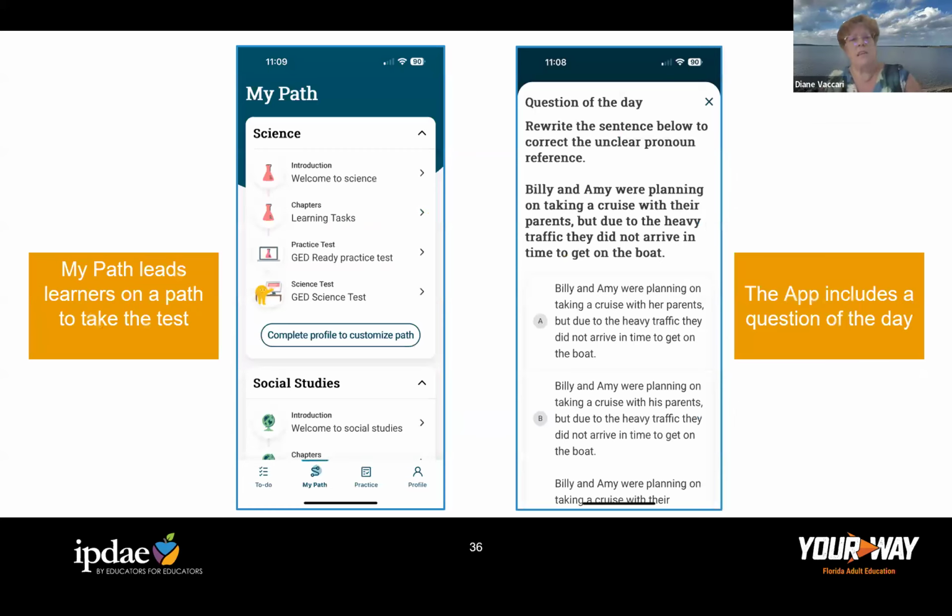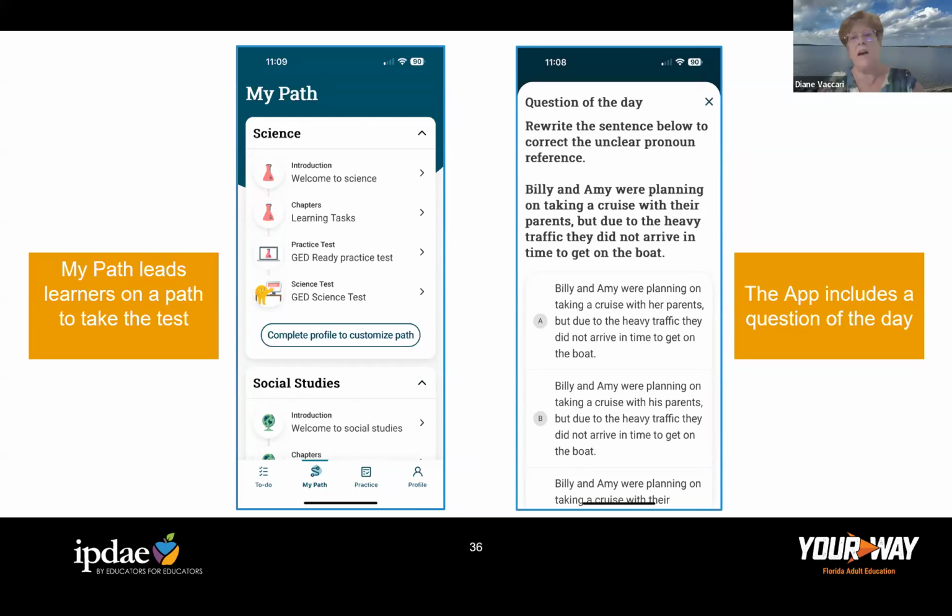Here's just one example of My Path in Science, just to give you an idea of what that looks like. Again, I think the best thing for you to find out what the app is all about is to go out there and create an account. If you have an account created at GED.com, you can use those same credentials to log in.